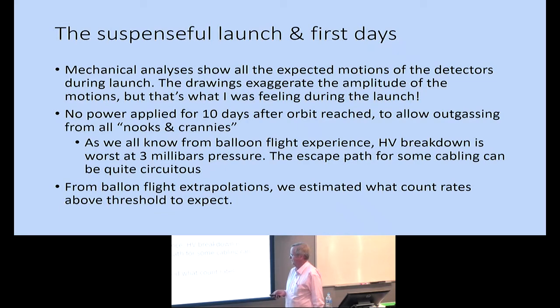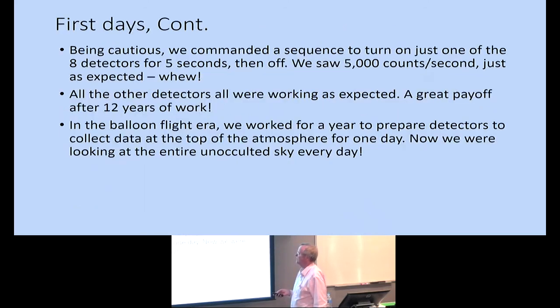So then we knew what we were going to expect for counting rates. It's going to be a little bit different than at balloon altitudes because there's some cosmic diffuse gamma ray background that's very soft that doesn't penetrate down to the 3 gram point in the atmosphere. So when you go above that into orbit, there'll be some softer emission to increase your count rate, and then you have to account for that. We raised our thresholds to account for that. But we had a pretty good idea of what backgrounds to expect, about 5,000 counts per second.